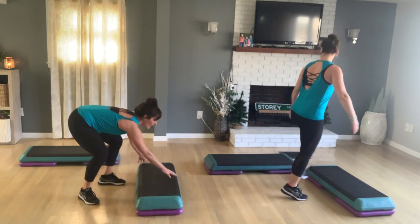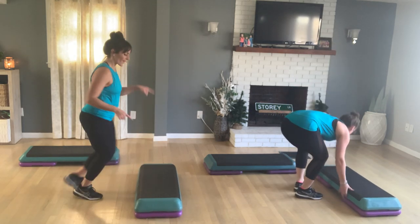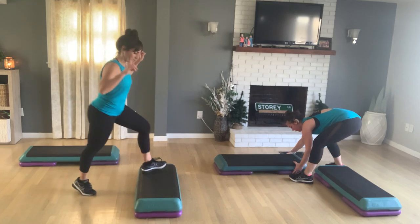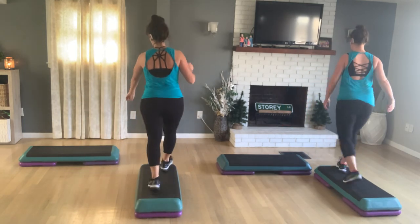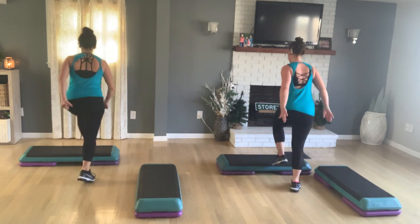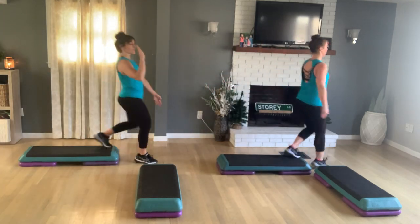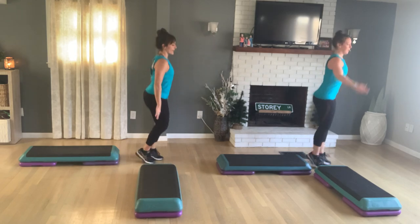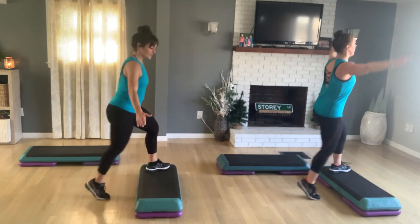I'm just gonna move my bench so Michelle can be safe there. Last two. One more. Turn step. Take your knee off the back, now walk the plank. Jack two. Make sure you have that space. Right knee off the back. Turn step. Right knee off the back. Walk the plank. Jack two — you stay this way. Now take your left knee off the back. V step now. Left V step. Let's put it together.